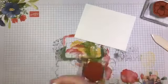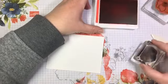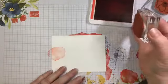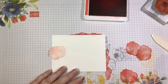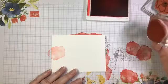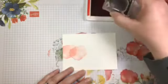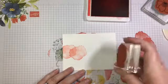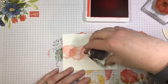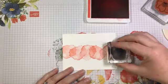And then I'm going to bring in my Poppy Parade. So this time I want to get a softer look on my background. So I'm going to ink my stamp and then I'm going to stamp off. Now, just a tip for when you are stamping off. I've seen some people do a stamp off like this. The problem with that is, actually that's a pretty good one. But you want to make sure when you stamp off that you get a good quality image on your original stamped image, so that you know you're going to get a good quality image with your stamped off one as well. If you don't get a full nice quality image when you're stamping off, like on your grid paper, when you stamp on your cardstock, it's not going to look so great.